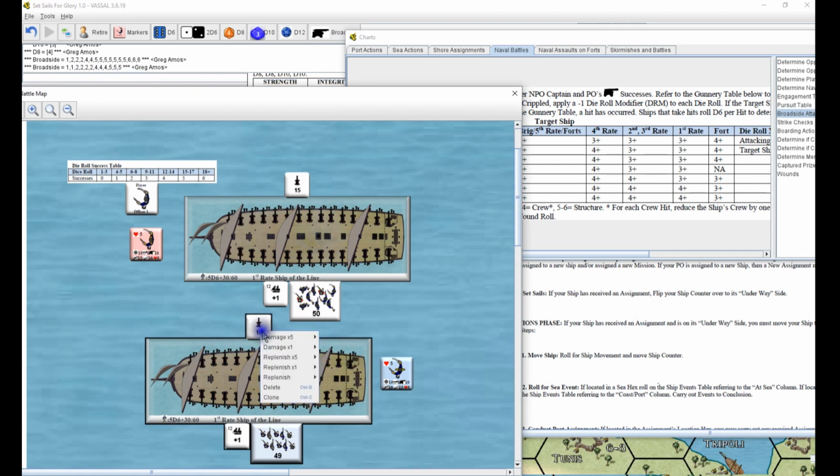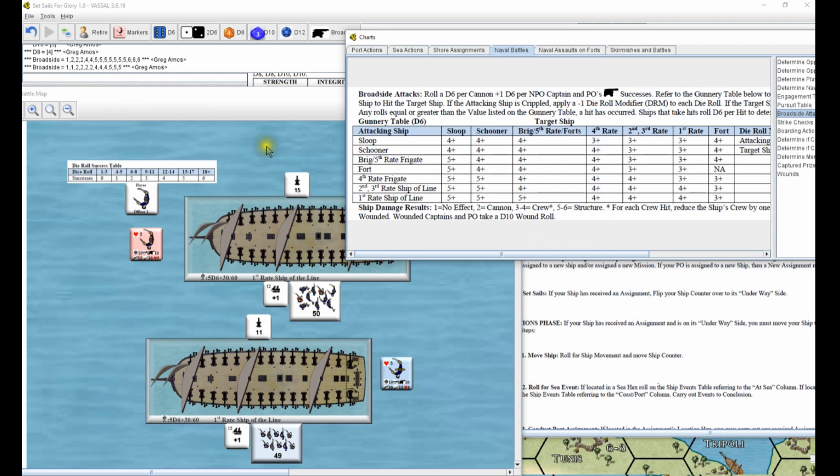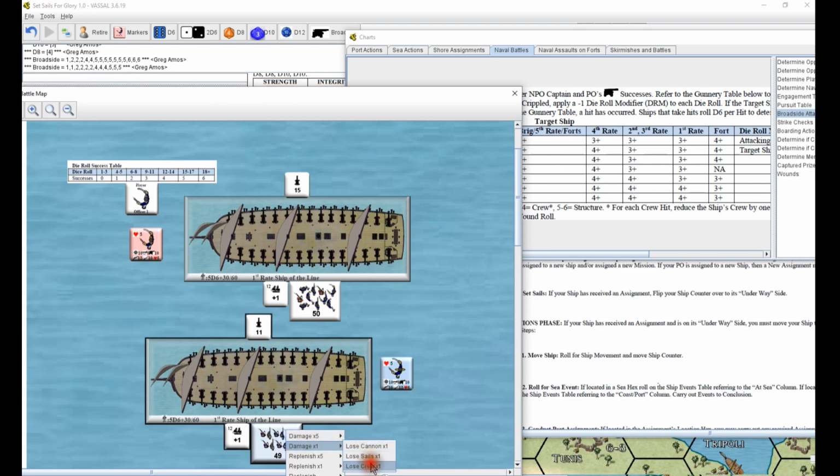I'm going to lose 5 and add 1. 1, 2, 3, 4, 3 crew. And 3 structure. We really hurt them pretty good on that one.